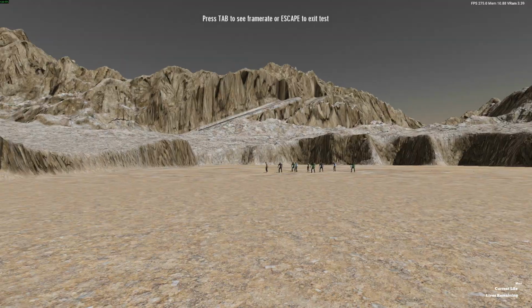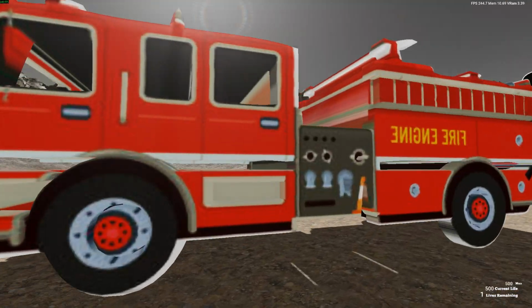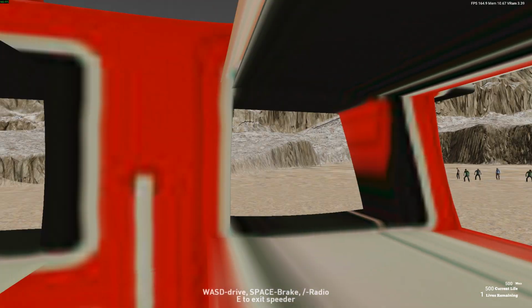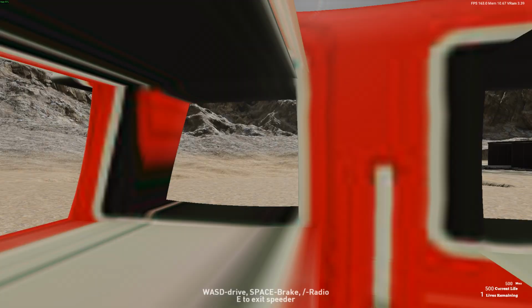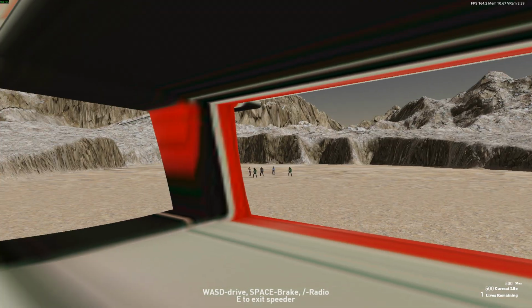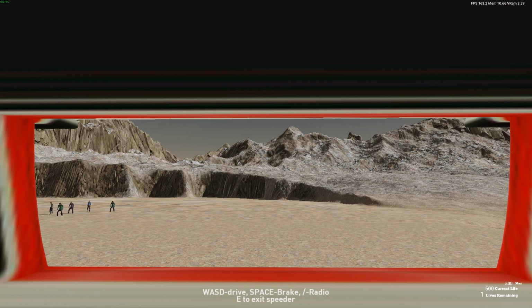Oh, look at this. Let's get inside there, man. Let's hope I can do this. Enter the vehicle. E. That looks good. Okay, here we can look out that window there. We can look out the back side windows. Okay, and he can see over there, not these two porthole windows. Can he drive? Can he drive?